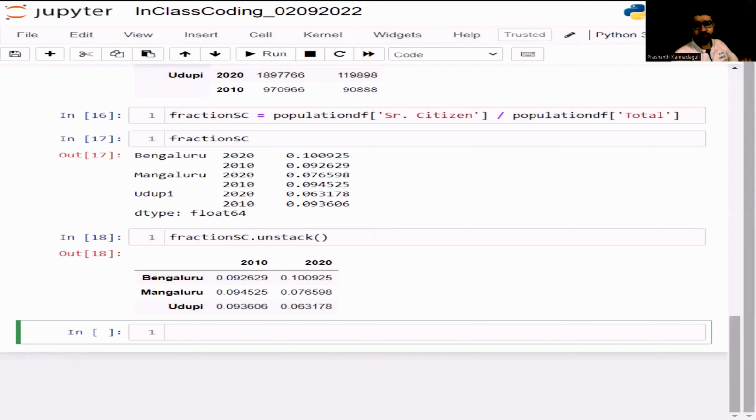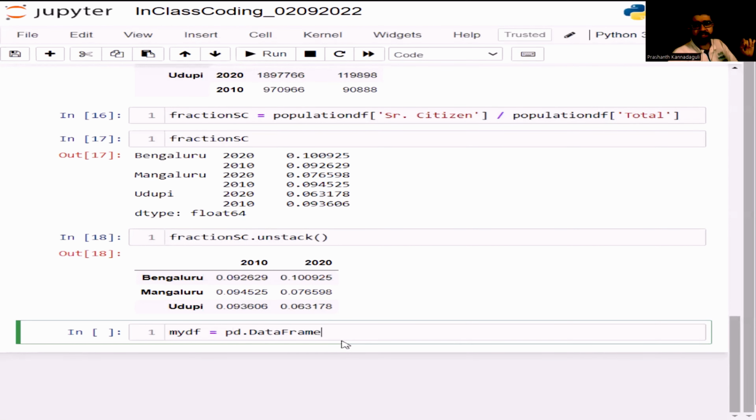Now we understood the concept of what is multi-index and one of the methods to create that. Now, what are the other methods that are available to create multi-index is our next concept. So let me quickly look at that. Let me create my data frame, equal to PD dot DataFrame.